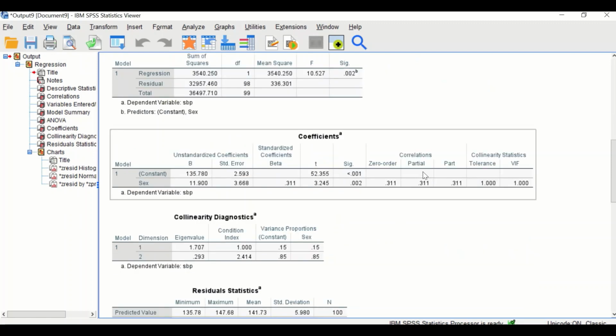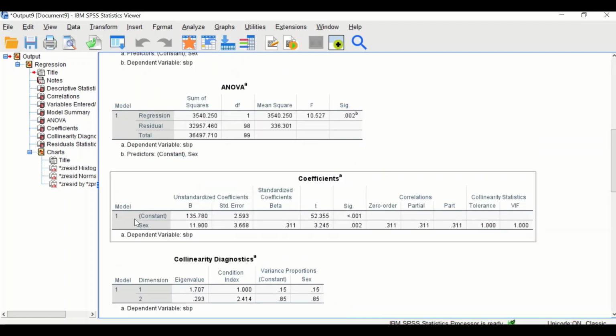The next table shows the coefficients. The constant here is the intercept, which is 135.7, and the sex is 11.9. This value represents the systolic blood pressure mean difference between males and females.